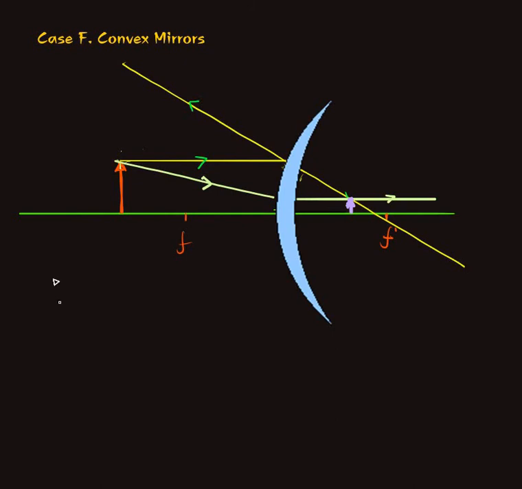And you can see the characteristics here. Look at this one. First, is it real or virtual? It's virtual. Second, is it upward or downward? It's upward. It's virtual, it's upward, and it's forming inside the mirror. And third, it's smaller. The one we saw a moment ago was bigger, when the image was between the focal point and the mirror. In this case, for a convex mirror, it's going to be smaller.